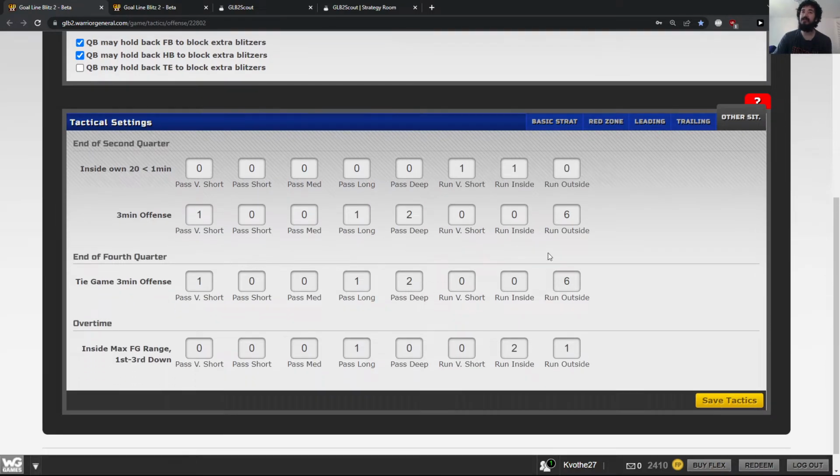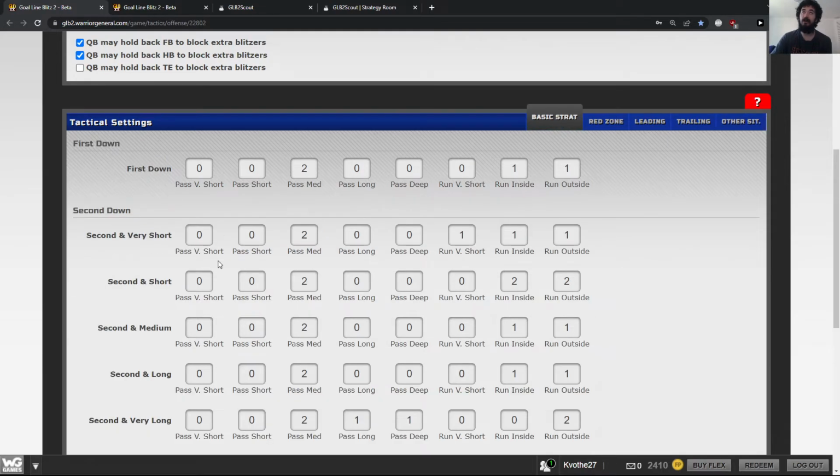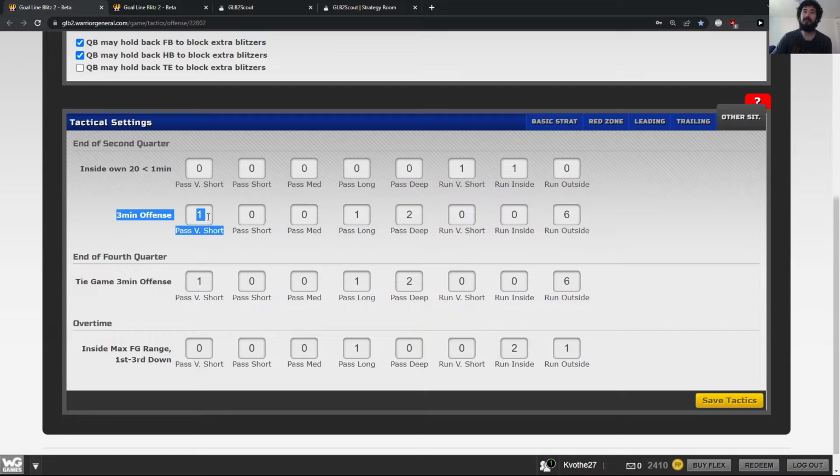3-minute offense, I usually call specifically really long passes and outside runs and screens, because this will override all of these tactics, which means that this will get called on third down as well. And you don't ever want to call short or medium passes on third down because, like we went over, if you don't reach the first down marker, you will always get sacked. So you have to call only passes that can reach the first down marker or runs/screens that will get the ball to the outside right off the bat and don't even have to worry about sacks.